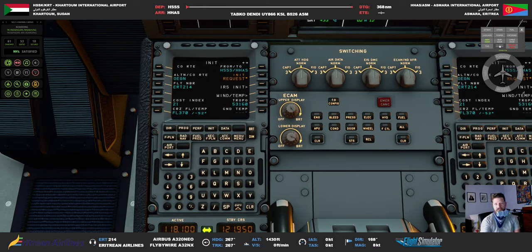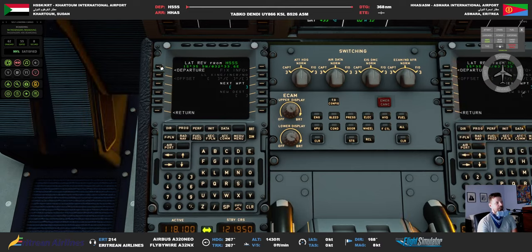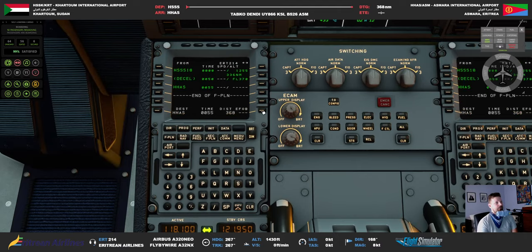Let's see. Go back to the checklist. We've got page one in. Let's do the flight plan now. We are going to be taking off runway 18. Let's put that in right now. And they don't have any SIDs available. Okay, and we're going to go first to Tabco. Tango, Alpha, Bravo, Kilo, Oscar, Tabco.